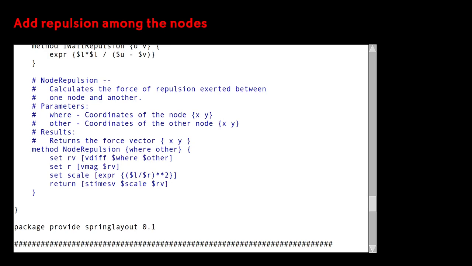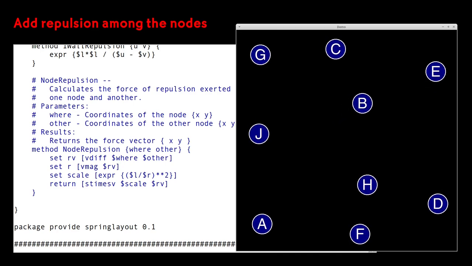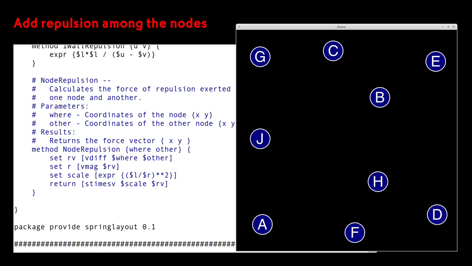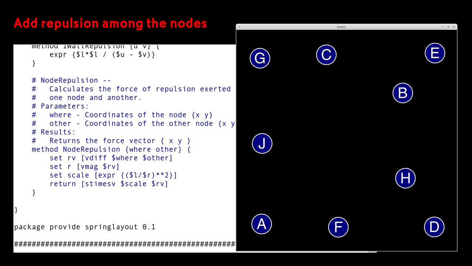The repulsive force is governed by an inverse square law, which is again scaled so that it has a magnitude of 1 at a distance of L. So the natural separation of two nodes will be L pixels if they're linked by an edge. Nothing else has changed. We should be able to run this program with the new forces and see the nodes separate themselves. The nodes now arrange themselves against the walls because they all repel one another, but the wall repulsion contains them. Good enough.